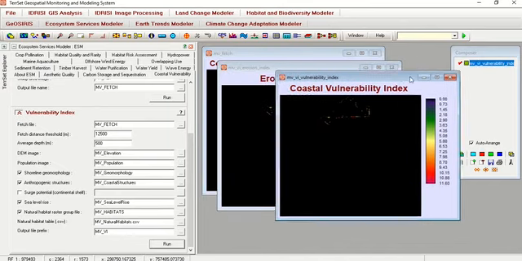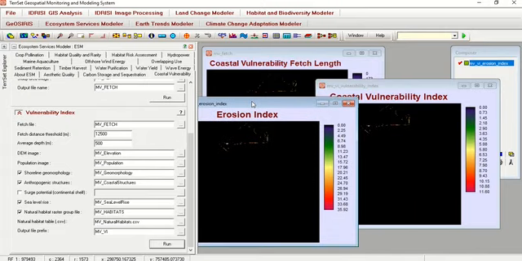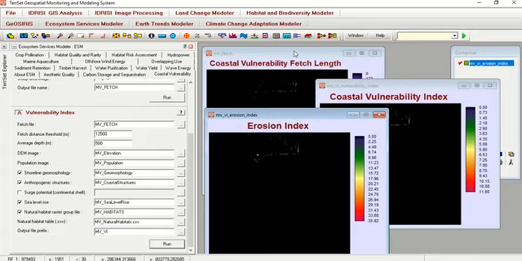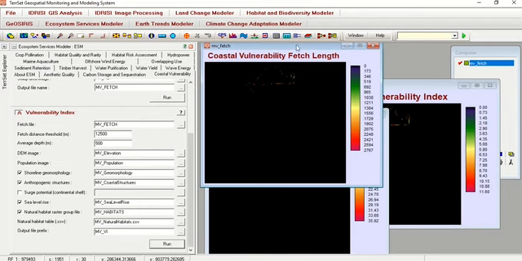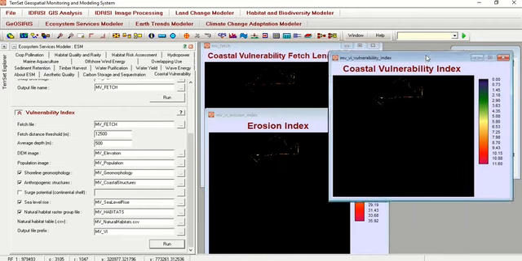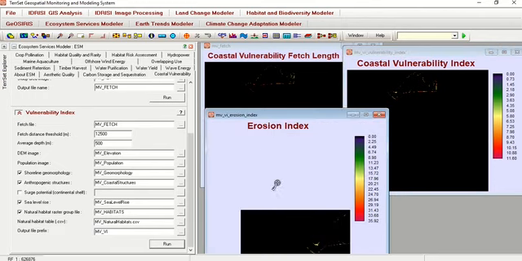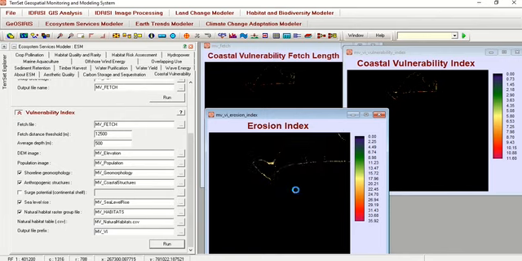Okay, so the vulnerability index process is complete. This shows the erosion index and vulnerability index. Click zoom in and then click zoom to see what the result is.